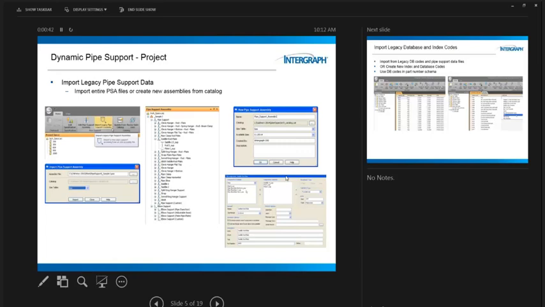What actually ends up happening is that when your custom pipe supports get imported, in the catalog there is a file directory that gets located on the import, and it says this is for this custom pipe support, this is the directory where that custom pipe support is. But anyways, like I said, first you have to make it available in the catalog, and then you proceed to the project and make it available there. So what we'll do next is take a look at how we can get the pipe supports inside Cadworx in 2014.